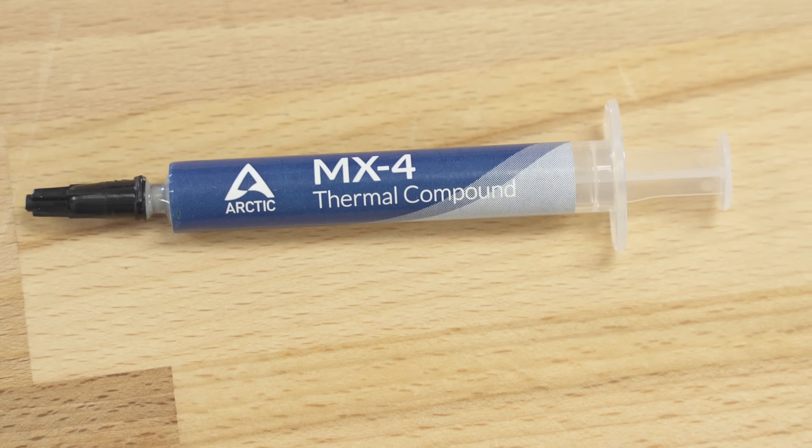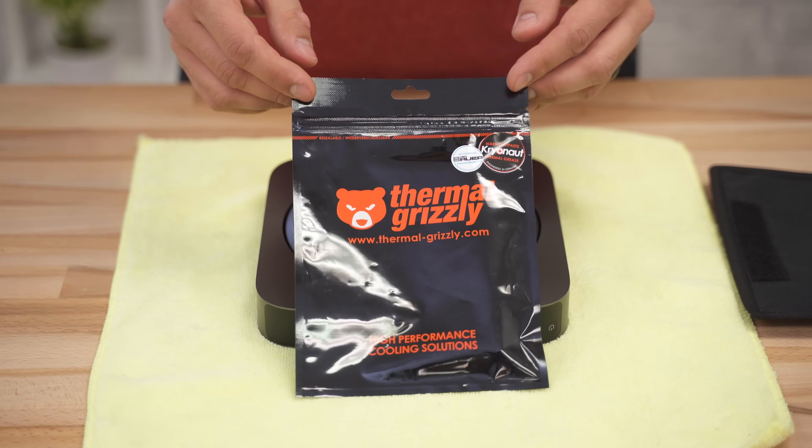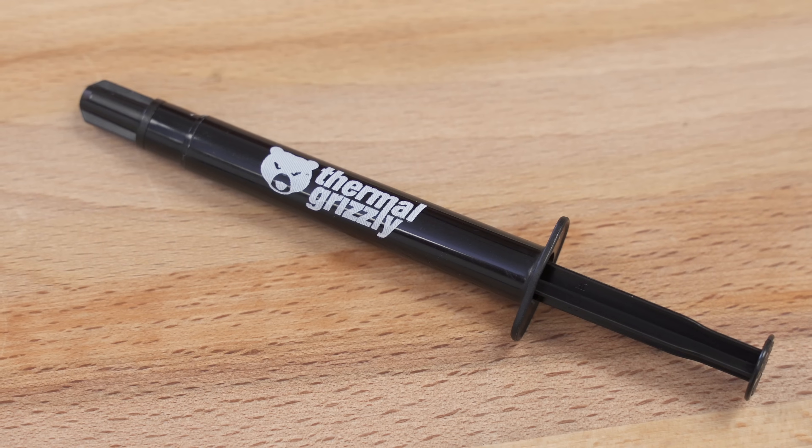So all said and done, we do have slightly better thermal performance using Arctic Silver MX4 and it could increase a bit once it's cured. We'll report back if we see any difference. We're not sure why Cryonaut didn't perform well — we could have received a bad batch, or it's possible that it doesn't perform as well with this cooling system, which may already be operating at near maximum capacity. The paste is designed for a beefier cooling system and it's possible that Apple's heat dissipation capability doesn't need a higher end solution and may already be maxed out.